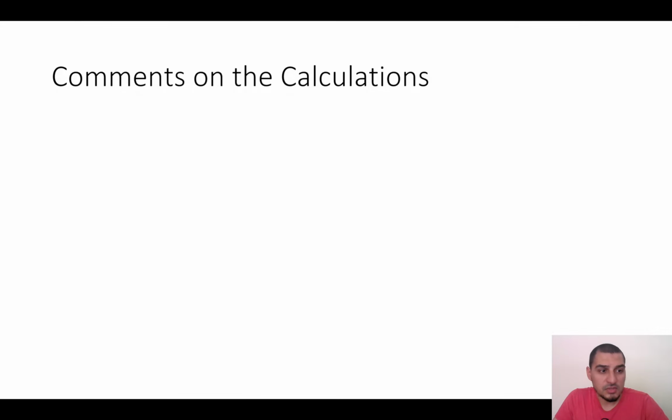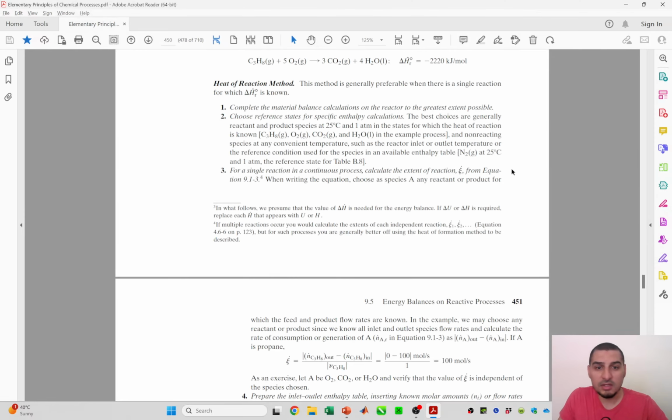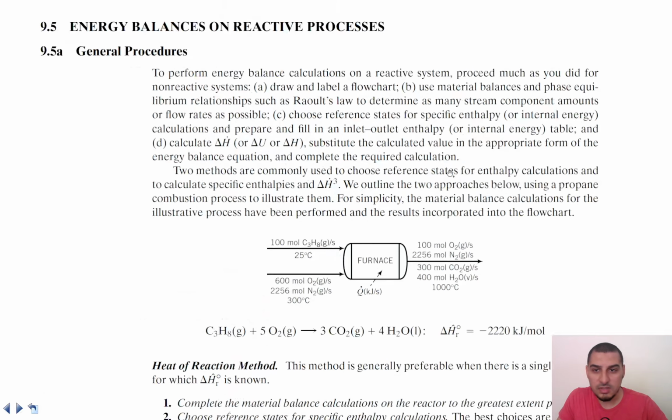Hello everybody. So as I mentioned last video, I will make this video for discussing a couple of points that are important to be clear for you when you do the calculations of the heat of reaction method. The first point is regarding the procedure that we're following, and there is a slight difference between what I discussed in the previous video and what is in the textbook. So I'd like to just go through the procedure in the textbook.